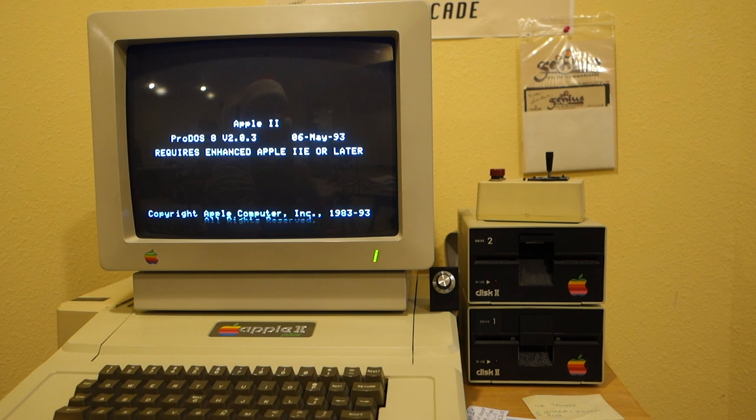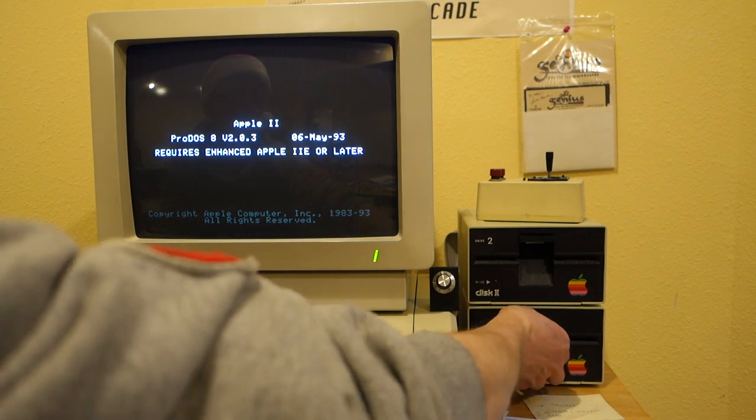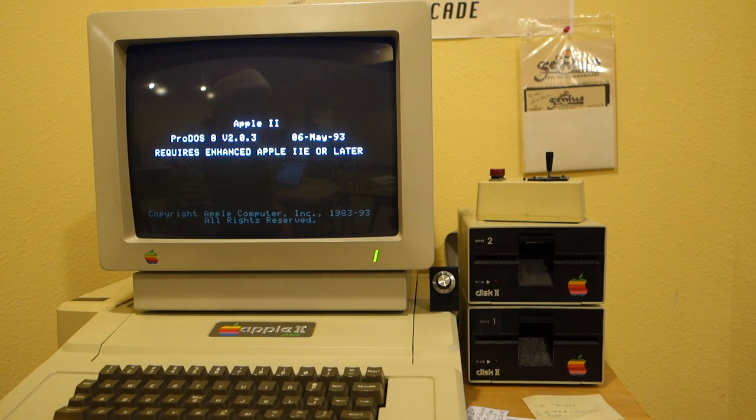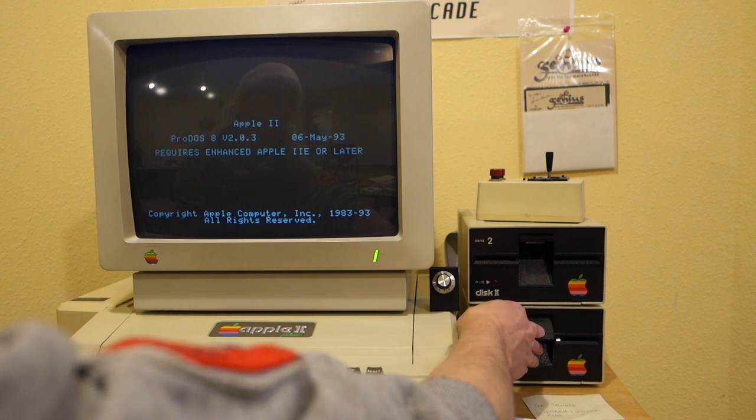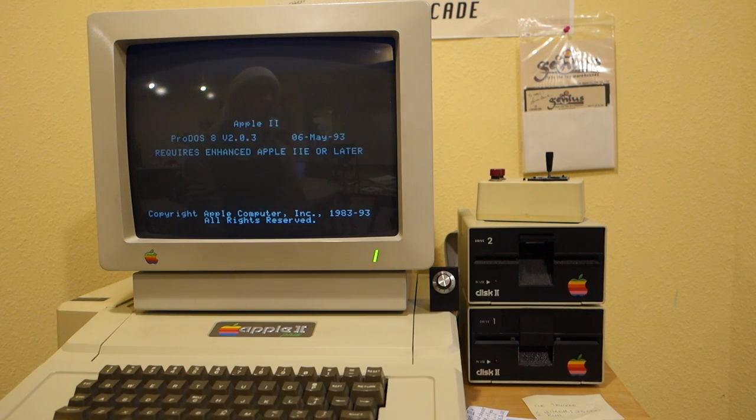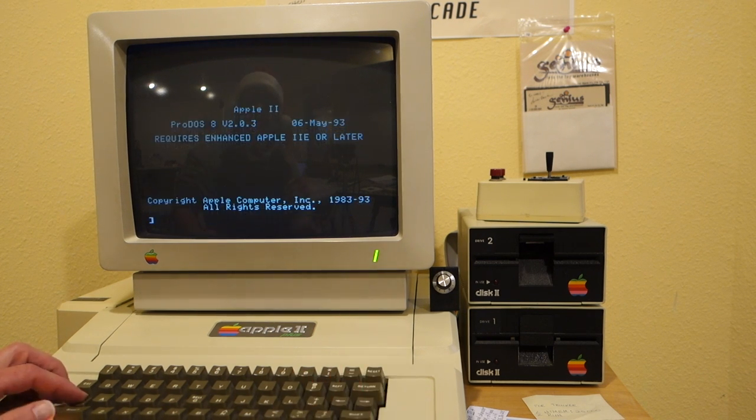To fix this, John Brooks, with help from Peter Furey, aka Cucumba, decided they were going to release a brand new version of ProDOS, version 2.4. This version fixes a lot of bugs that were in the original one. It adds some new features. It's actually smaller in size. And it works on all unenhanced Apple IIs, all the way back to the original Apple II, even one with integer BASIC. So let's go ahead and try it out.